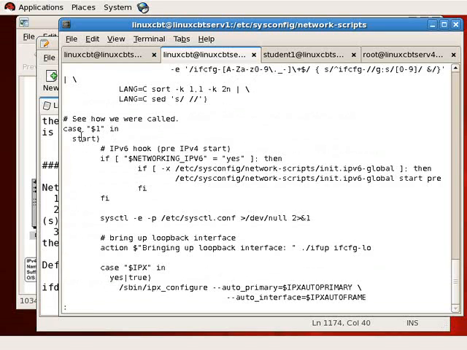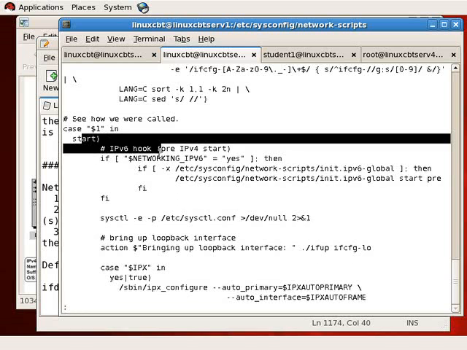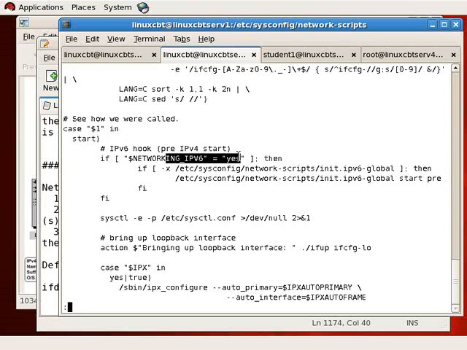Now we see a case if we are in start mode, which the system is in when it's coming up. This case is executed. So we see if networking IPv6 is yes, which is derived from the original /etc/sysconfig/network file, then the following init script is referenced to set up IPv6 support, which automatically contacts IPv6 providers such as your default router and configures IPv6.